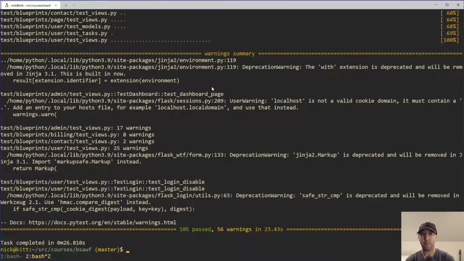But yeah, we could just choose to ignore this, hopefully wait until the maintainer fixes it or someone else reports an issue. But I've been using Flask for I don't know how many years now, since like 2014 or whatever. And it's a really good web framework in my opinion. I really like working with Python, really like Flask, really like the community behind it. And I've been using libraries like Flask-Debugtoolbar, Login and WTF for basically all of that time, right? And it kind of feels like being a jerk to not do anything about seeing these warnings. Why put the burden on the maintainer to deal with this? Why not just take the proactive approach and open a PR to fix something?